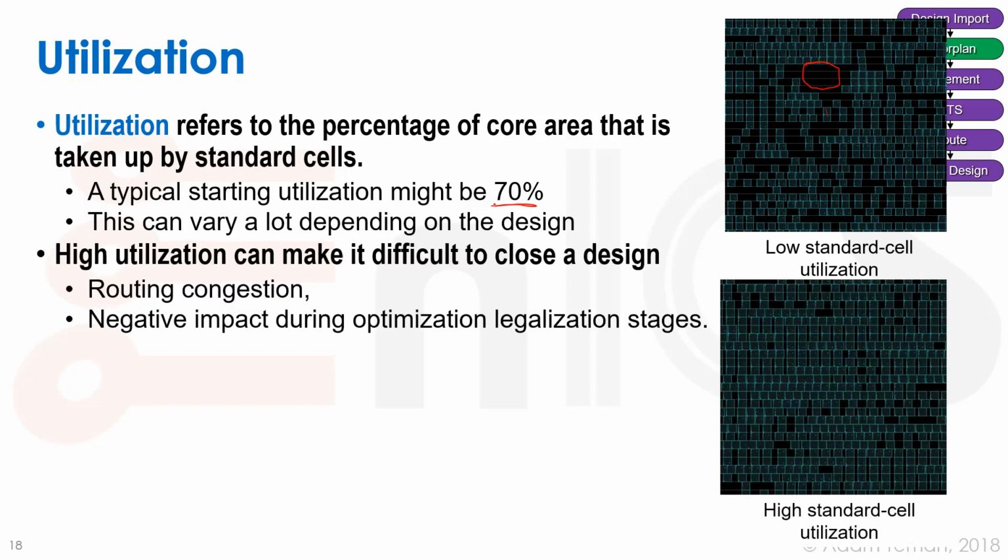So high utilization can make it difficult to close a design. Look, this is a really highly utilized area. There's not much black in here. There's not much room to change the sizes of certain cells to upsize them. There's not much room to actually do all kinds of very tight routing. So high utilization can make it really difficult, and it means that when we do optimization at later stages of the design, we may have to do all kinds of strange things like route around. Say we want to add a buffer: instead of putting that buffer over here, we might have to stick it over here and send our route over to here and back, and then it actually gives us a much different influence than we thought.